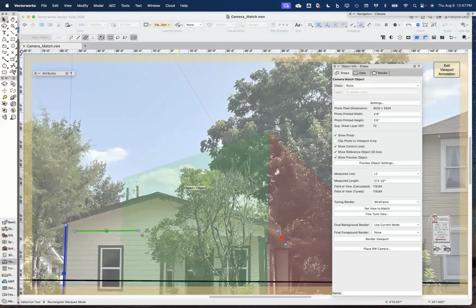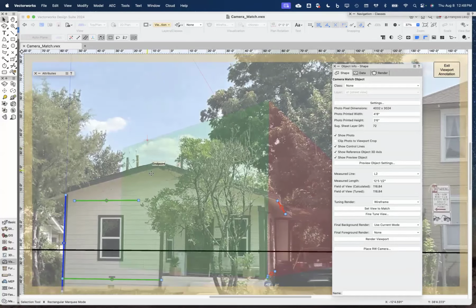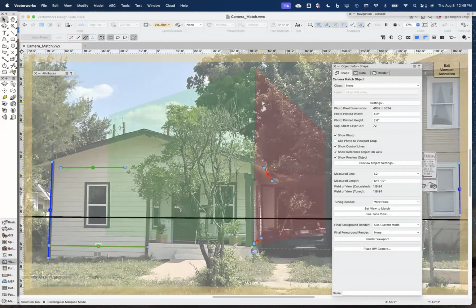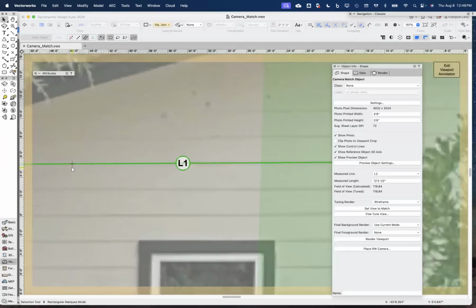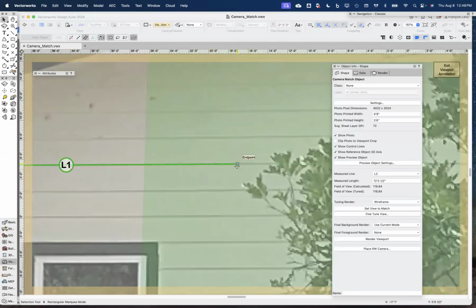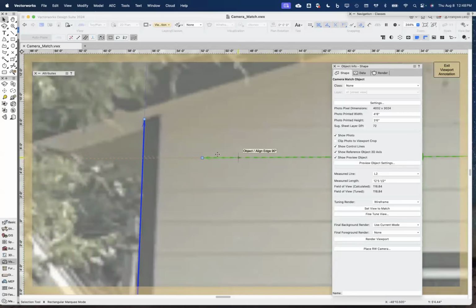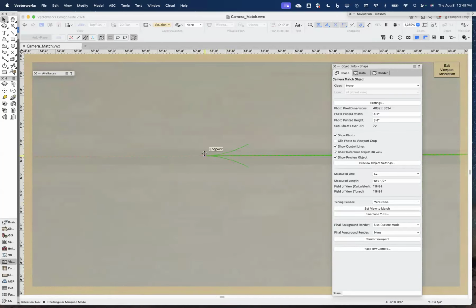And you can see just that one little, oh, hi cat. Yeah, right. You can see just that one little tiny adjustment to that L2 line made a huge difference in the projection of this preview object, right? It's not perfect, but it's a lot closer than it was. And so once again, I'm going to zoom in over here, make sure I'm right on the middle of that line. Maybe this needs to come down just a tiny smidge.